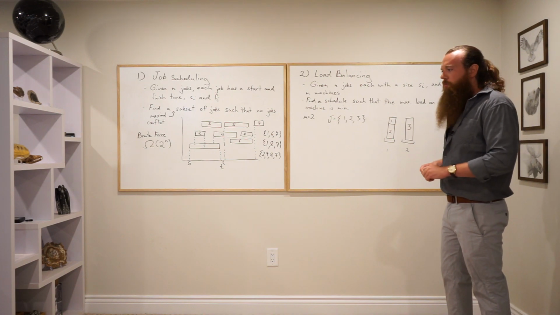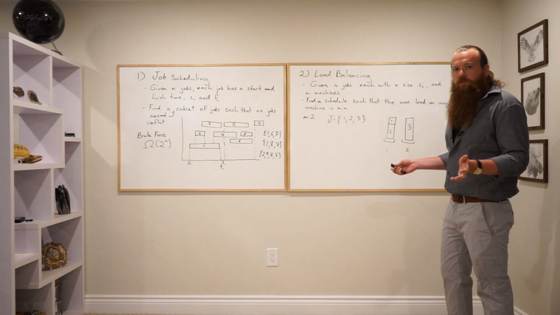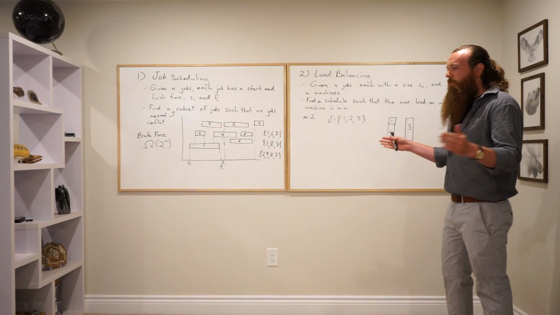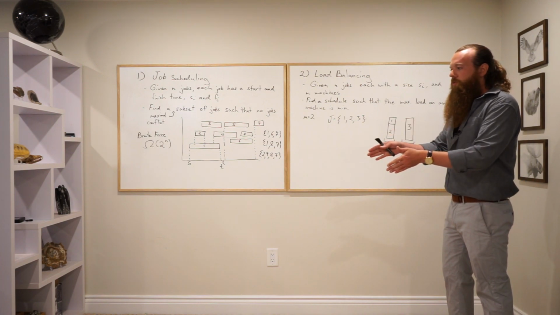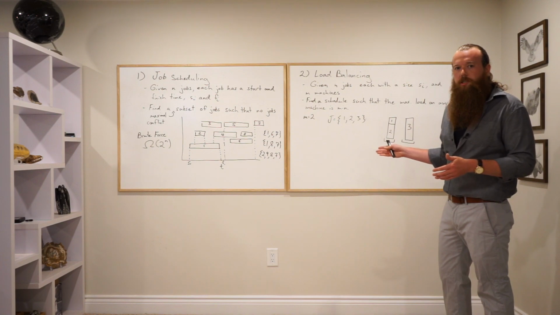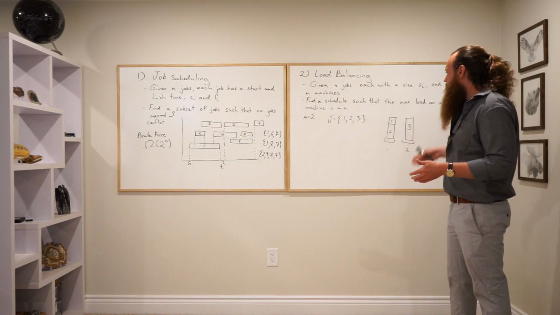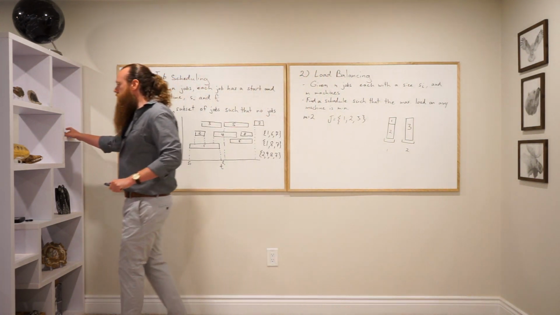Well, how about we do something simple: we don't even need to sort the jobs. We just say, given my jobs, I'm going to have some arbitrary order on them. And when I go to assign the next job, put it on the least currently loaded machine, and I just keep continuing until that happens. Is that an optimal solution?